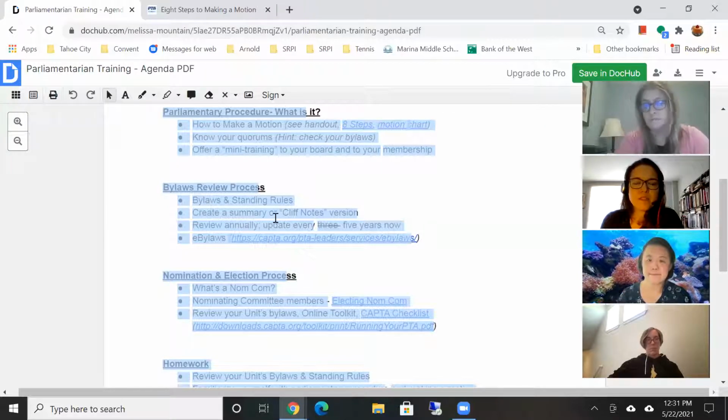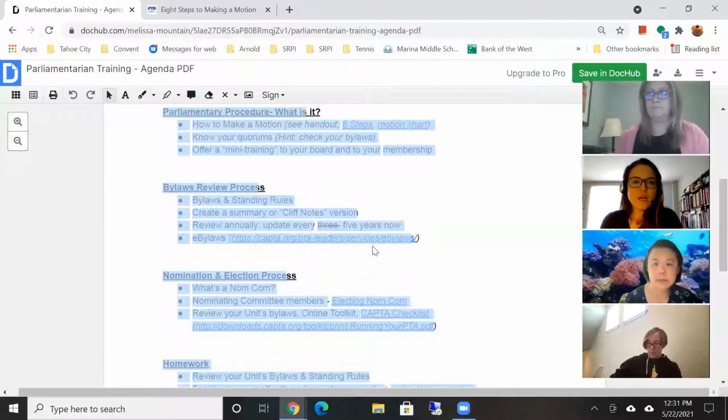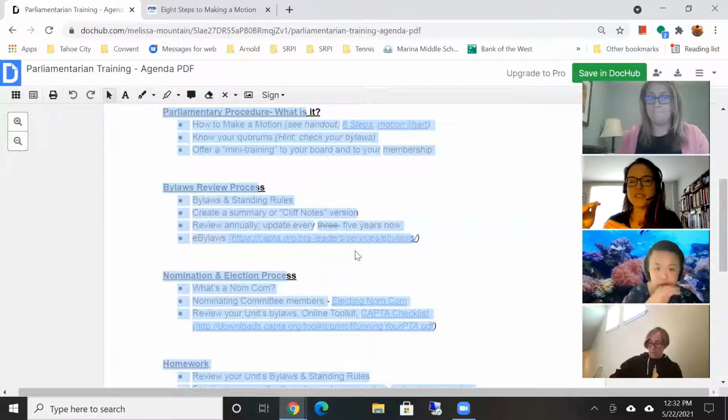We talked a little bit about this in the earlier training when we were doing a walk through the bylaws, but it's a good idea to create a summary of those key points, kind of a Cliff Notes version of your bylaws so that people can just scan through the key points easily. And then e-bylaws, I want to talk a little bit about this because people get confused thinking that it's a storage place for bylaws and that we can just go and find what your most current version is.